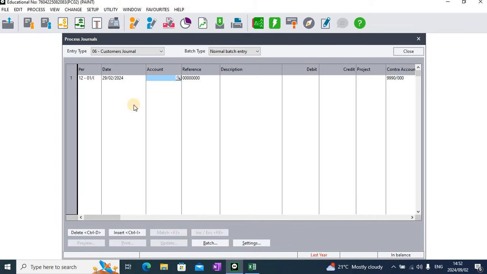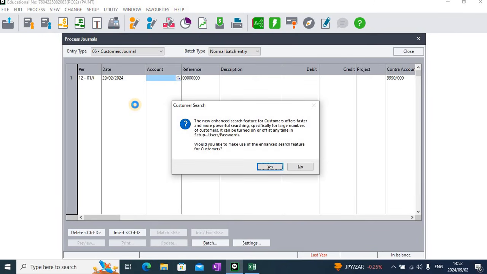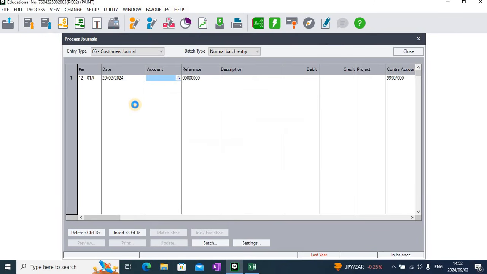So then I'm going to start with my period 12 balances. It's Buffalo City TVET. The reference you said must be OPBAL1. Description, we use balance. And remember, a customer has got a debit balance.